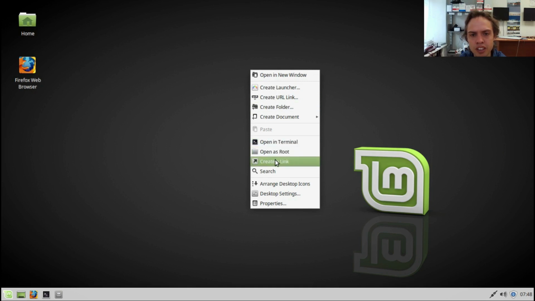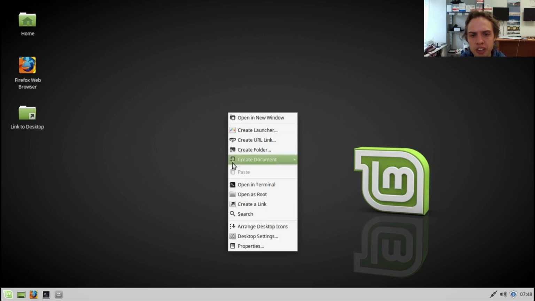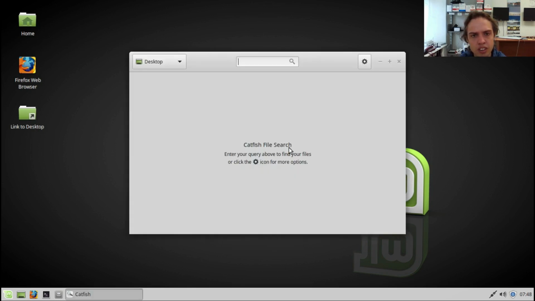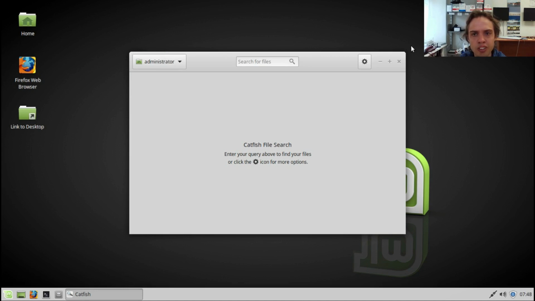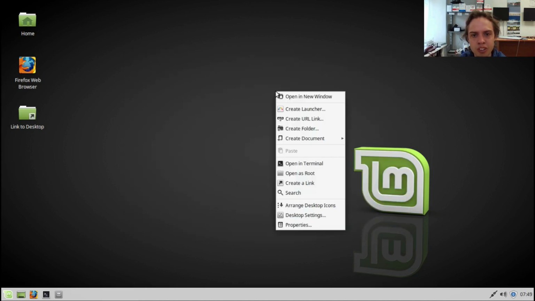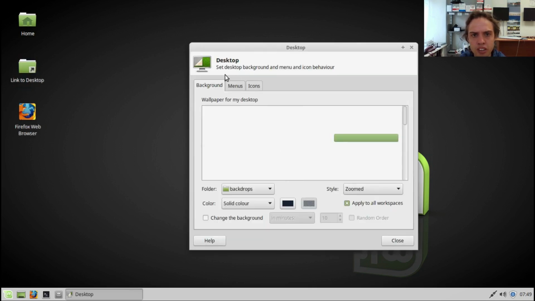You can create a link to your desktop or wherever and move it around on your computer. You can search in your current directory, in your whole computer, in your administration, in your own user account. It's quite cool. You can arrange desktop icons, desktop settings.